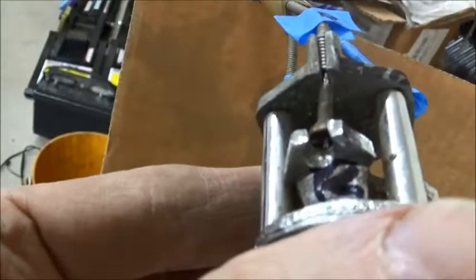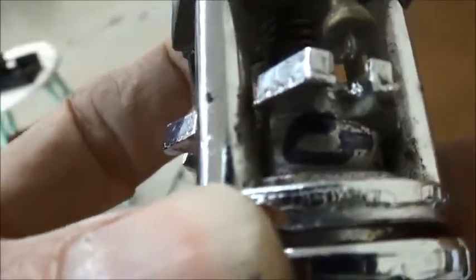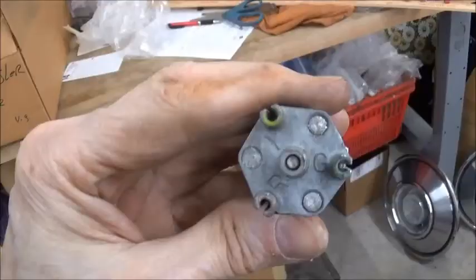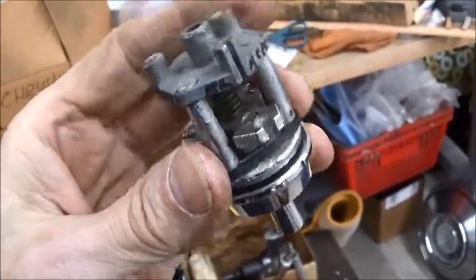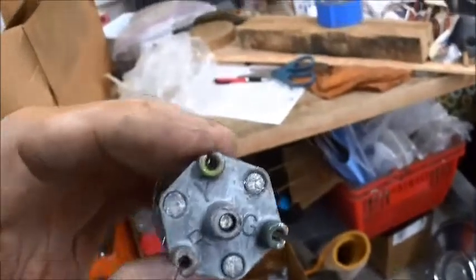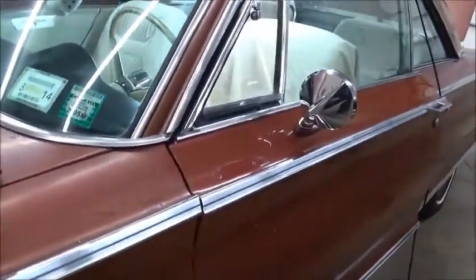R for red. Very hard to write on these things. Green. See the G under there? Doesn't really look like a G, but that's what it is. And Y, and that's Y for yellow. By the way, Y for yellow, R for red, G for green, so you don't really have to do what I did with taping them. I just like to be really sure about some things. And so there's your mirror.